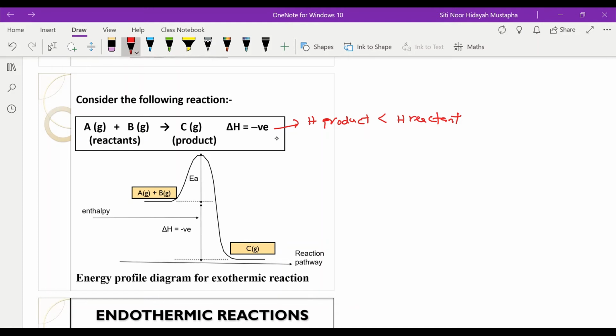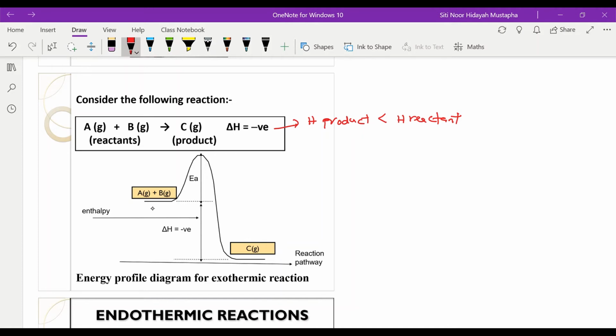So how do you want to understand this particular statement? This statement is explained by this particular graph. You can see from here, this is an energy profile diagram. We call it an energy profile diagram. This diagram is specifically for an exothermic reaction. So let's say this is a particular energy level, right? The x direction will be your pathway, and the y direction over here will be your energy level. Alright, okay, so for example, you have a certain energy level over here.